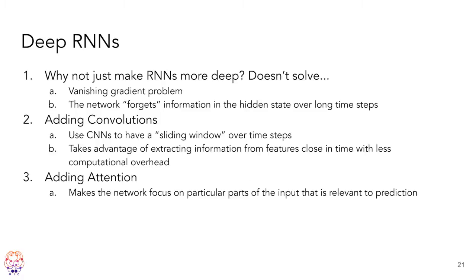So there are also other variations to RNNs that I'm going to briefly discuss. We didn't talk about deep RNNs, but there's a small problem with them. First of all, we had the vanishing gradient problems because we had larger time steps. And second of all, adding deeper networks would not solve the inherent problem of the deep time scales. Because think of audio, for example.